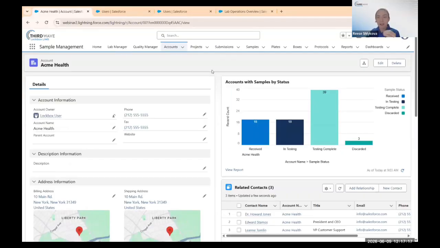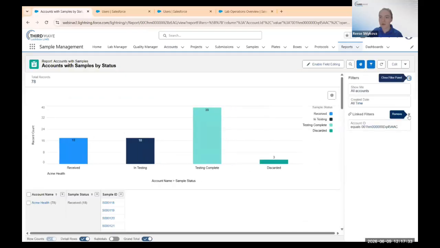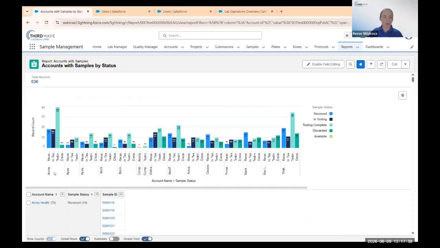What's very unique and beneficial about these report charts on record pages is they can be automatically filtered by the record ID. So this particular report, and I can click into it here, is actually reporting on every single account. I can quickly remove that filter, and we can see that this report is pretty big. We've got lots of different accounts, all of the samples organized by their status.